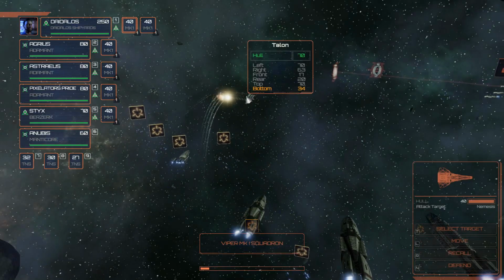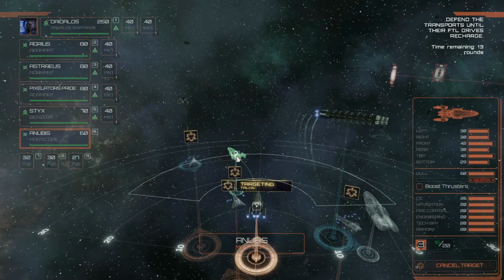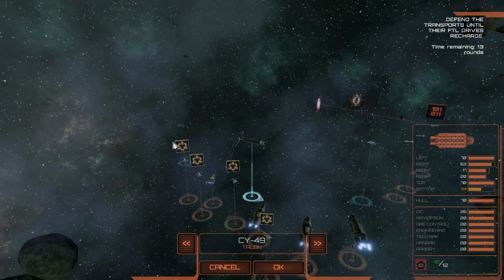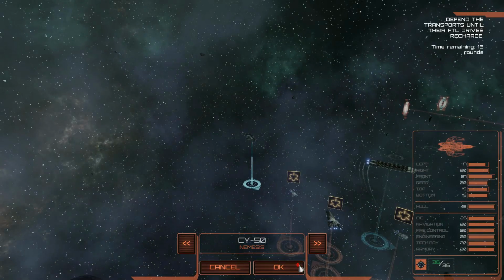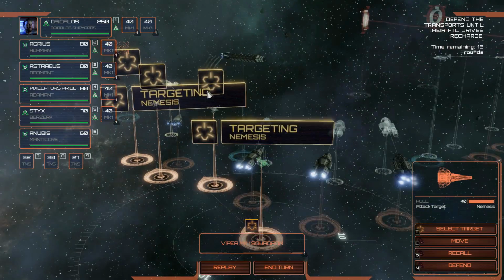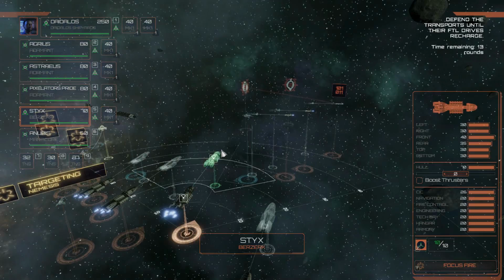Oh, she's taken some nasty hits, although the Talon class can withstand a lot of damage, guys. I'm actually going to switch my target. I'm going to cancel that one and focus on the Nemesis. I hate these guys. They're hacking geniuses, and it's frustrating to deal with them. There's no other way to put it.